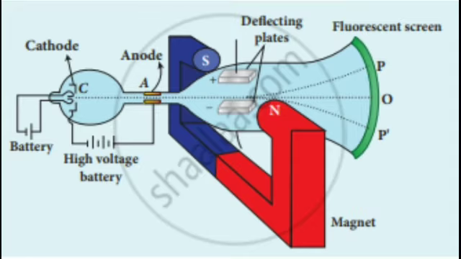Let V be the potential difference between anode and cathode. Then the potential energy is eV. Then from the law of conservation of energy, eV is equal to half m v squared, so e by m is equal to v squared by 2V. So if we substitute this value, e by m is equal to 1 by 2V into E squared by B squared.